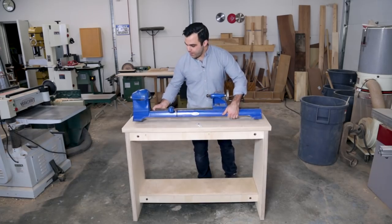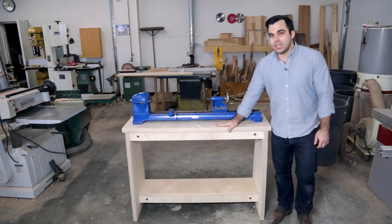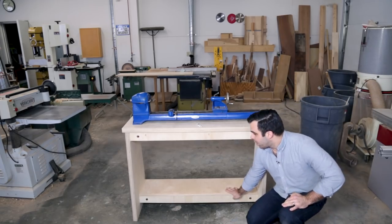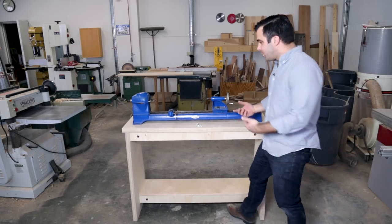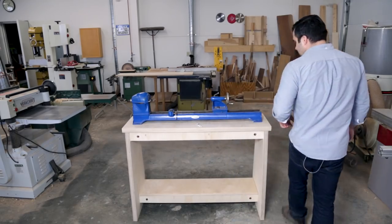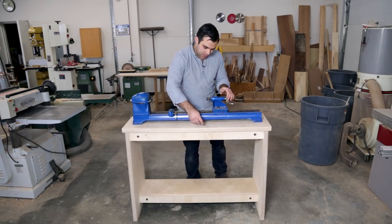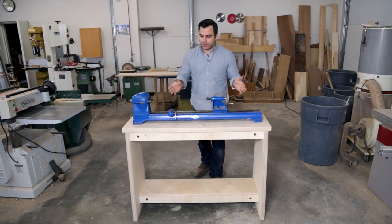All right, so we are just about done with this project. I went ahead and cut my top to its final dimensions, and it's just resting on the rails at this moment. But mine's about 49 inches. I also wanted to note that I cut my top, and here you can see that the rail is inset from the front of the stand so that when you're using your lathe, you can really get your foot under there and feel comfortable while you're turning. To attach the top to this rail and to the base, we're gonna use lag bolts that come up here and into the top. I made a couple other changes to Alan Lacer's design in the Ultimate Lathe Stand.